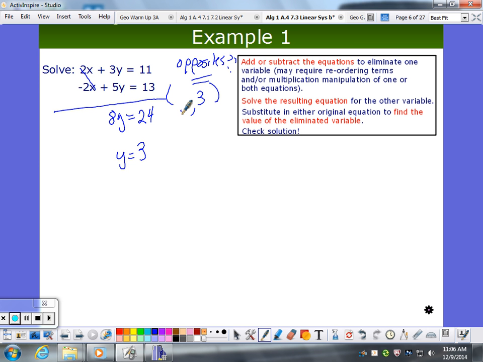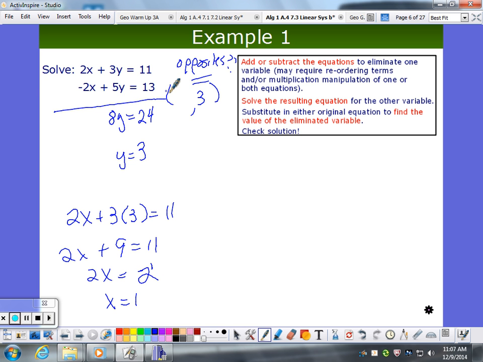Where do these two lines meet? I found the y variable. And now, same as with substitution, you're going to plug it back into either equation. Pick one. Doesn't matter. I'm going to pick this one. 2x plus 3, well, I think y is 3, equals 11. 2x plus 9 equals 11. 2x equals, subtract 9, yes. Oops, positive. So x looks like it's a 1. It looks like if you were to graph these, they would intersect at 1, 3.